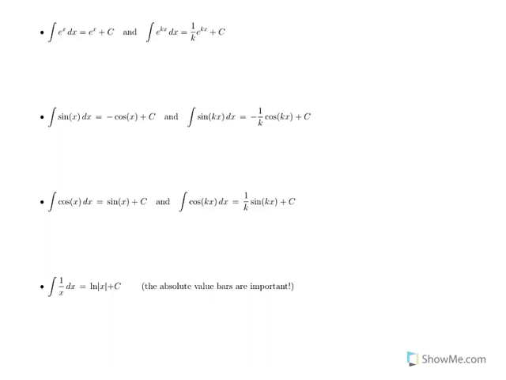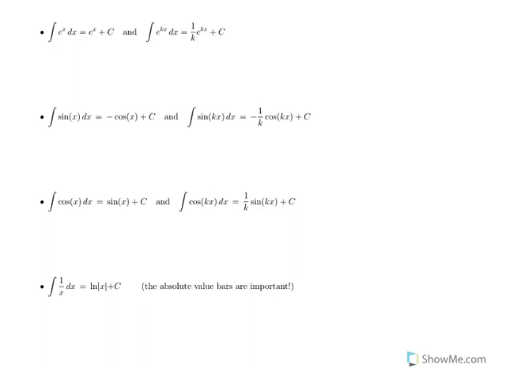Some other rules we have: the antiderivative of e to the x is just e to the x. Since the derivative is itself, the antiderivative is itself. And then if I have e to the kx for some constant k, we can do this backwards chain rule sort of thing. Instead of multiplying by the derivative of the outside, I can divide by the derivative of the inside. 1 over k e to the kx plus c. And you can verify that by just taking that derivative very quickly.